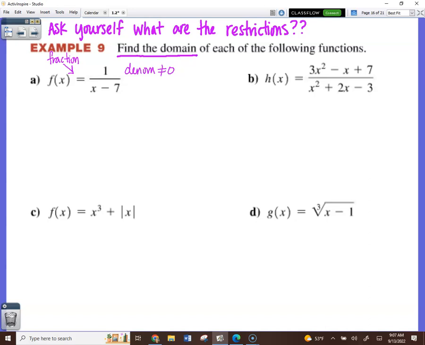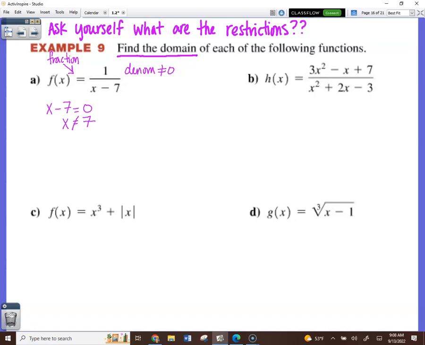So you go to the denominator. It's a little counterintuitive to what you think. Because the denominator cannot be 0, you go to the denominator, you set it equal to 0, you solve it, and then you say, hey, that number's off limits. In this case, you can solve it visually, but let's act like you can. You set the denominator equal to 0, you solve, and then you say x cannot be that. And then you check it: if I plug 7 in, I definitely would have 0 in the bottom, and that's a problem.